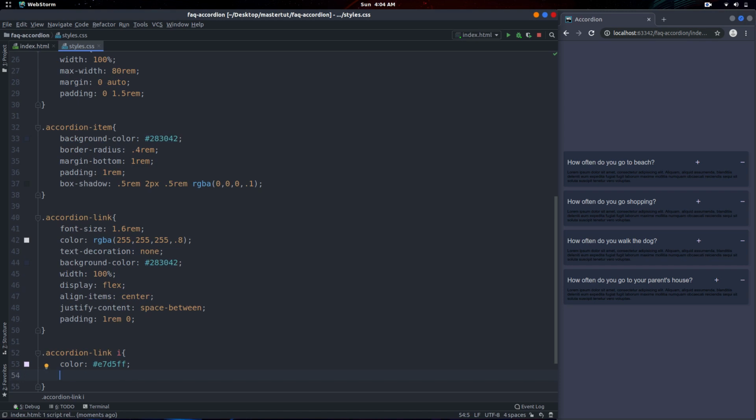Next, we can apply a little bit of padding around. So I'll do padding of 0.5 rem.